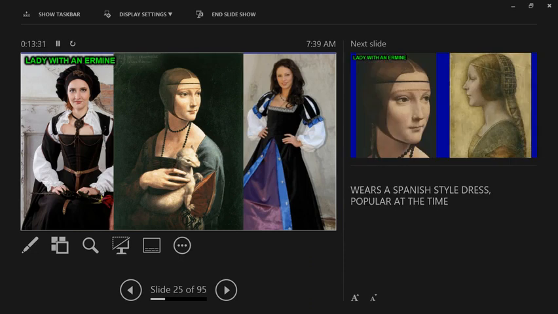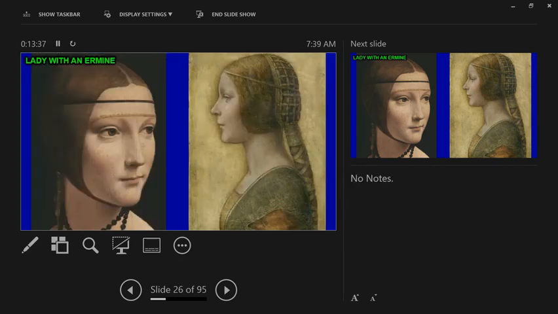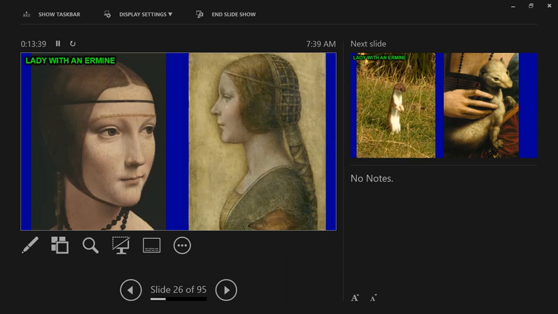And what she is wearing is a popular Spanish style dress at that time. And she has this odd hairdo. So, what she's wearing on her head, and this painting has always confused me because it looks like her hair is being pulled down under her chin, and I would imagine tied up under the chin, but that's part of the hair.